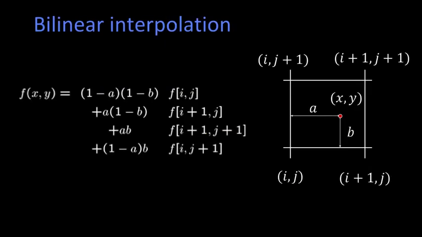Well, what you have to do is what's referred to as interpolation. Interpolation basically says, if I have some set of pixels, and I'll think of them as being at integer locations, so I have some pixels here at the corners, which I wrote as i,j, i plus 1,j, i,j plus 1, and i plus 1,j plus 1. So those are the corners. If I want to find the value of something that is, say, a distance a in x between the two pixels, and b percentage in y between the two pixels, what's the value?